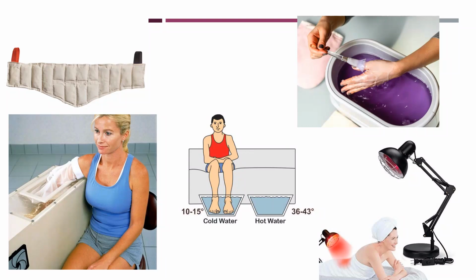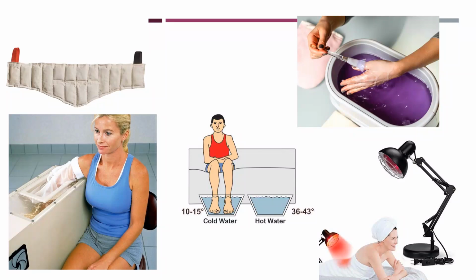You can see the infrared lamps on the bottom right. In the middle is what we call contrast baths. So moving from a cold water basin to a hot water basin and back and forth, trying to get the benefits of both thermotherapy and cryotherapy. And then the one on the far right, I'm blanking on what they call that, but fluidotherapy, I think is what it's called.